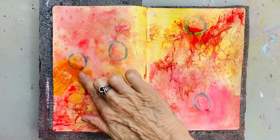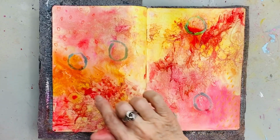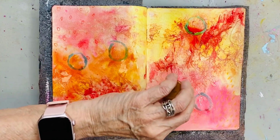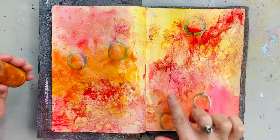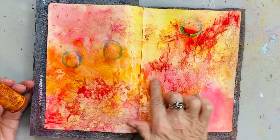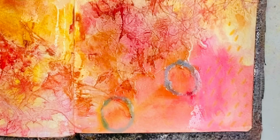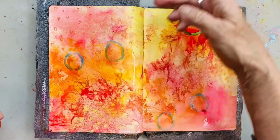So I hope you understand. You'll get it when we pull it off later. It'll be quite dramatic and fun. I've got my nickel azo gold here, and I just love that color. It's so vibrant and warm and cheerful, and it just blends so well with these pinks and yellows. I just love it. Again, this will all dry a little lighter. It's going on strong, but at least I'm adding a little bit of color now in those two areas.